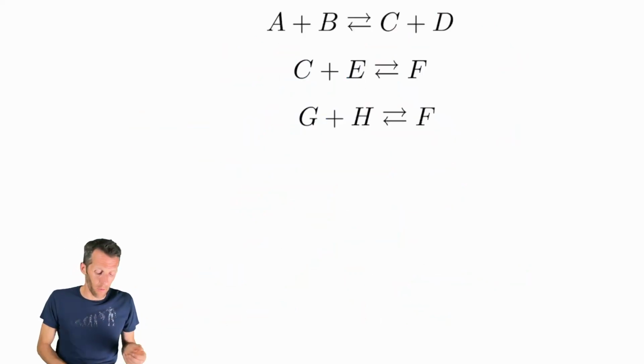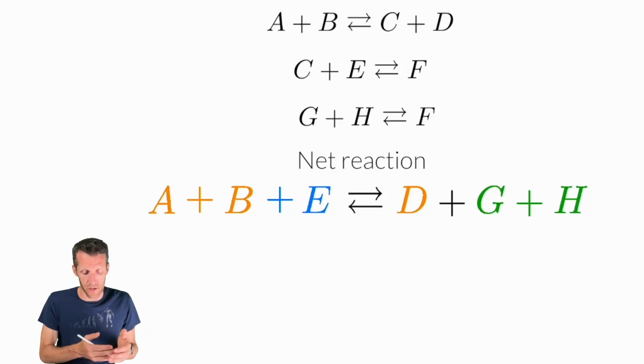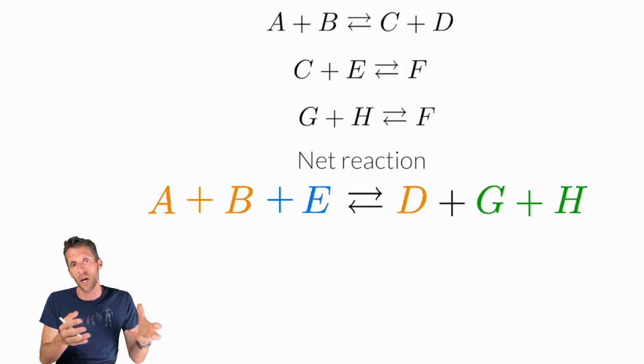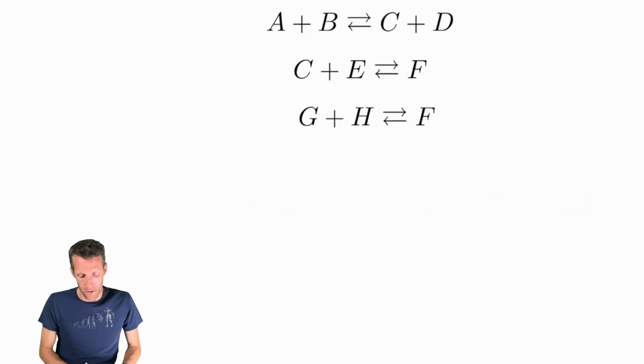And we can write this in a couple of ways. So this is the net reaction, we could say, just as I've shown it. So we've got these three reactions at the top. You link them together and you can generate this here.